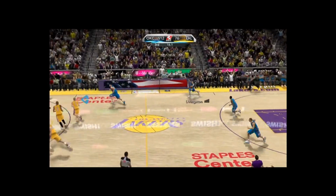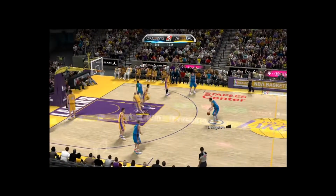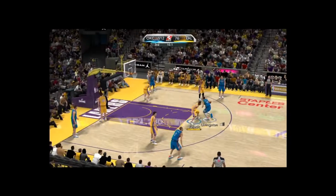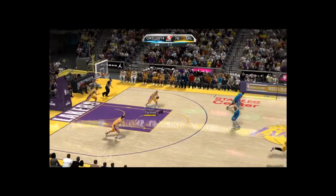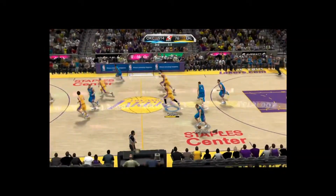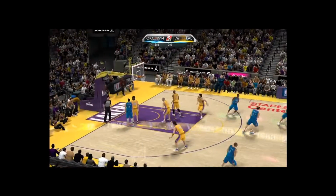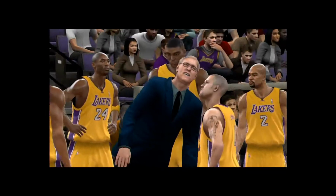And here are the Thunder now. 16 seconds left in the third quarter. Here's Livingston. Cans it from in close. Great anticipation. Boy, the turnovers are piling up pretty quickly here. We've seen them doing quite a bit of sloppy ball handling. That's their third turnover in this quarter. We're at the end of the third quarter, and we've got a blowout in the making.